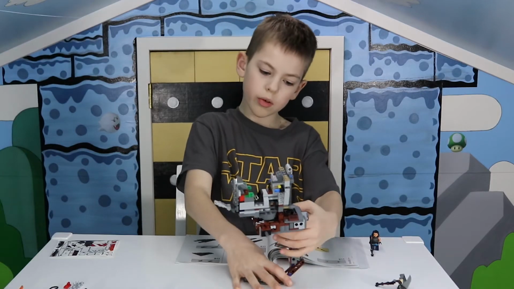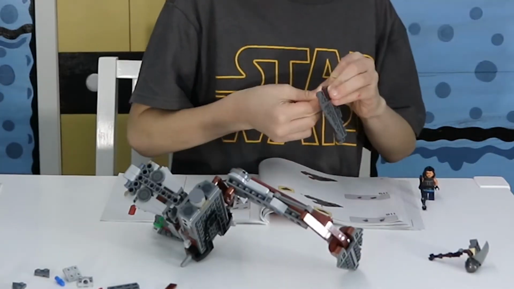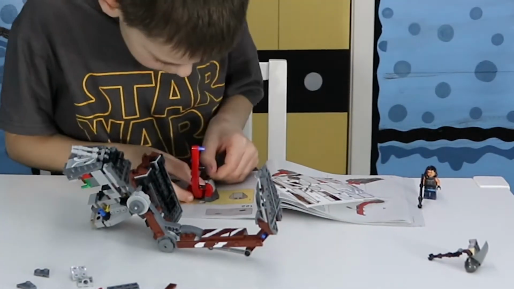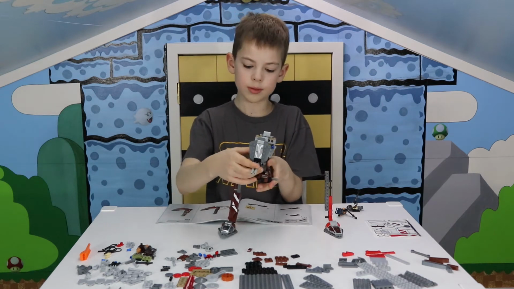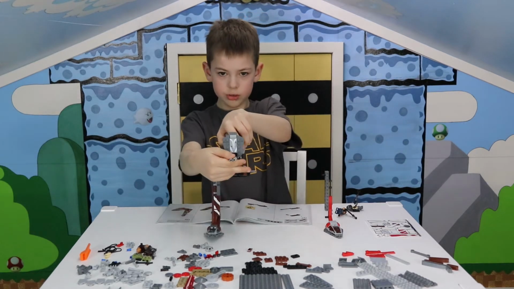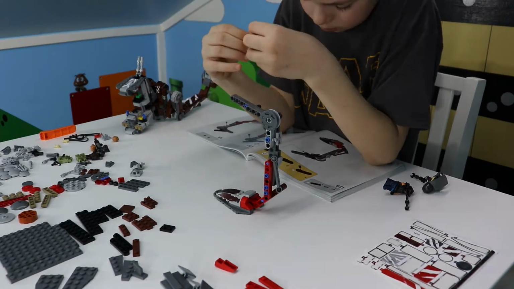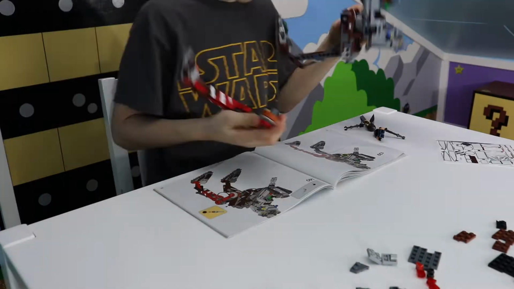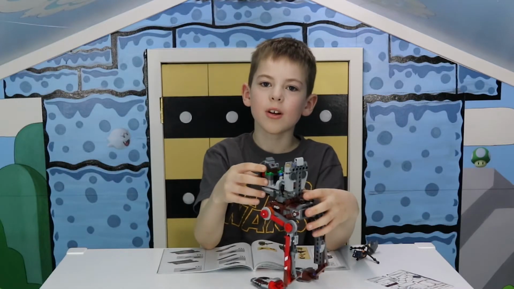I finished building the right side leg, and now I'm going to start building the left side leg. But for now, this guy will just shoot you until the time stops for its other leg to come because it's kind of mad shooting you. I got the other leg on. I finished bag three, now I'm starting on bag four.